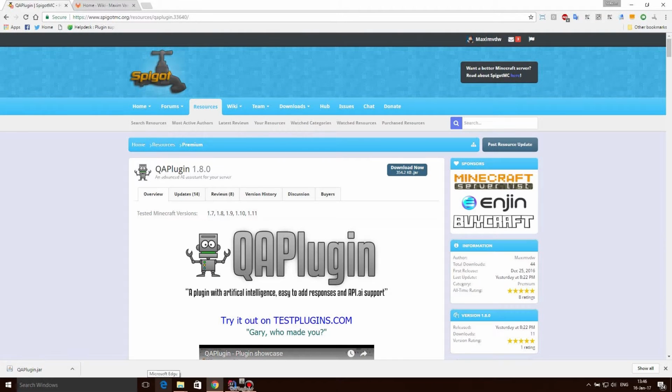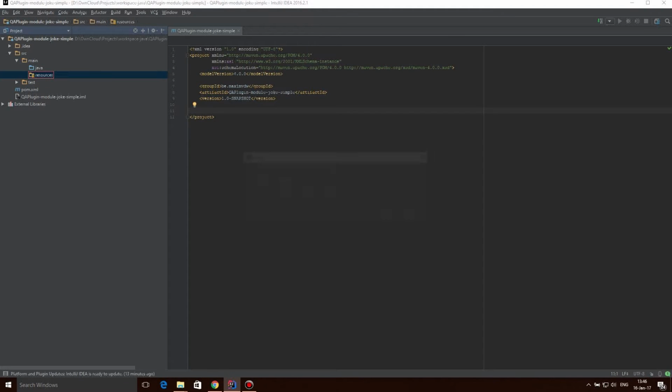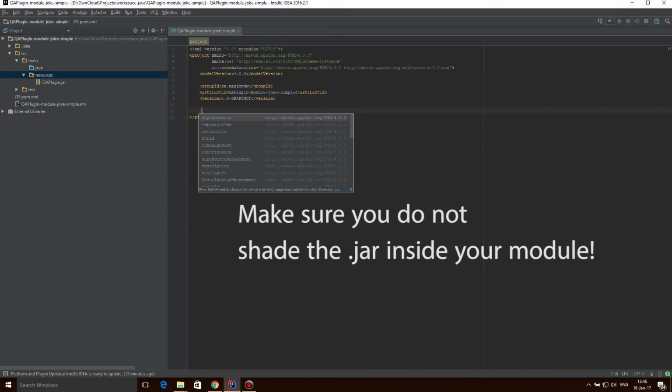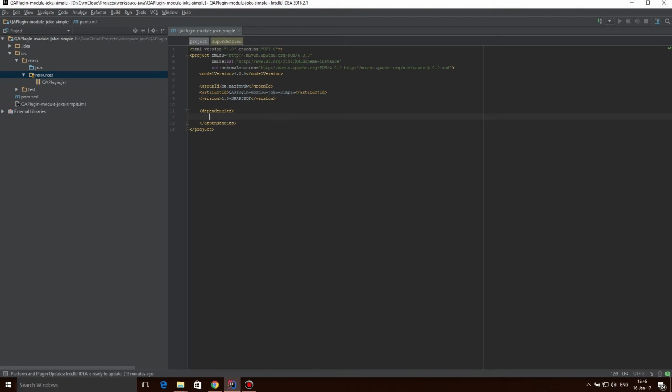So I'm going to drag this to my resources. I'm going to just call it QA plugin. And next we're going to reference it in our dependencies. So we'll type dependencies, dependency, give it the group ID, be.maximvdw, QA plugin. Oh, gave it a bad name. Version, well, 1.8.0.